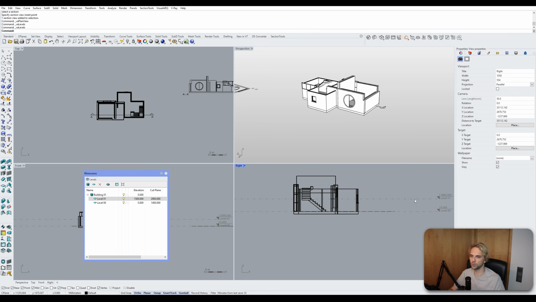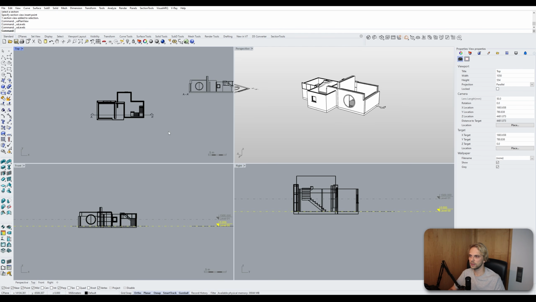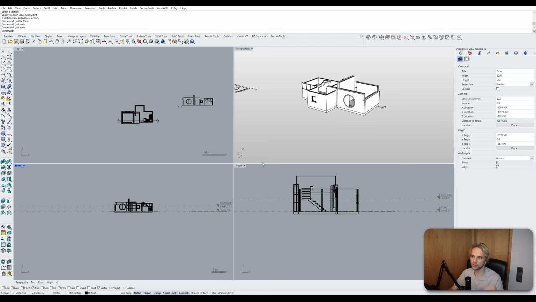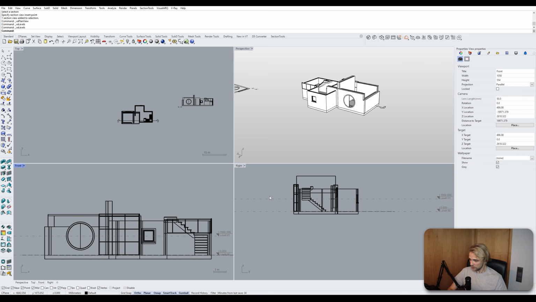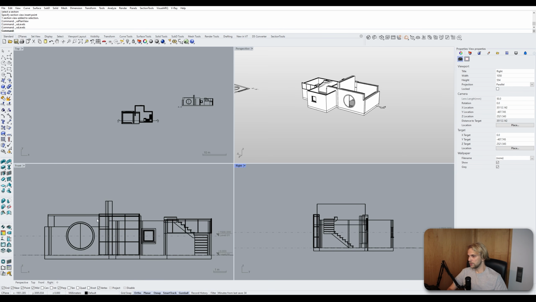So this is where the level is, and this is where you actually cut through it. And then we can close this. I would explain more tools there, but we're short on time. You close this and you get the two levels, which you can then create plan views from.